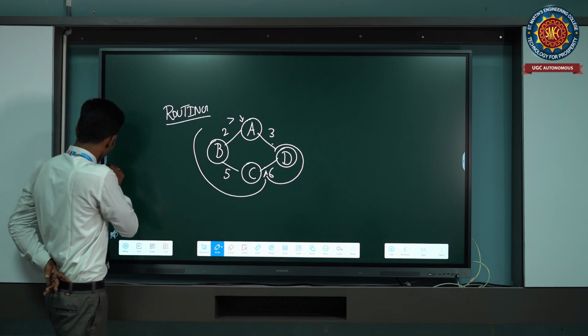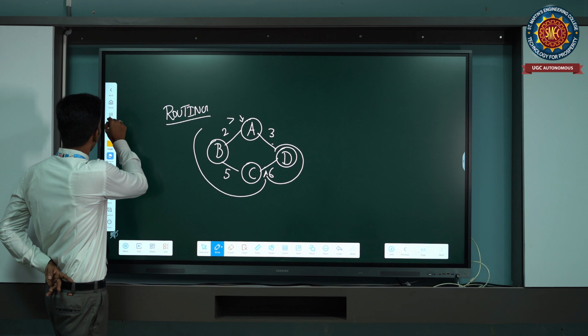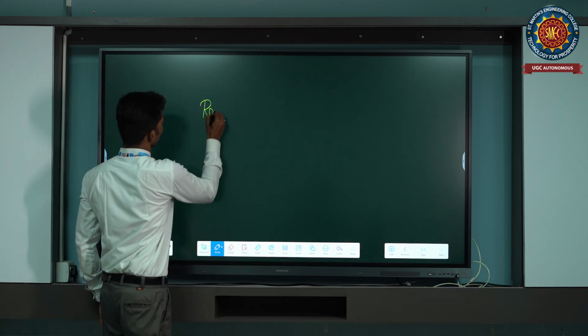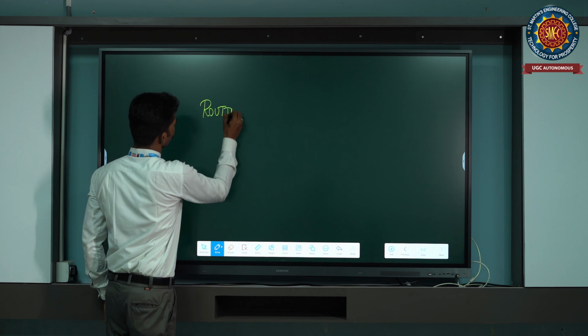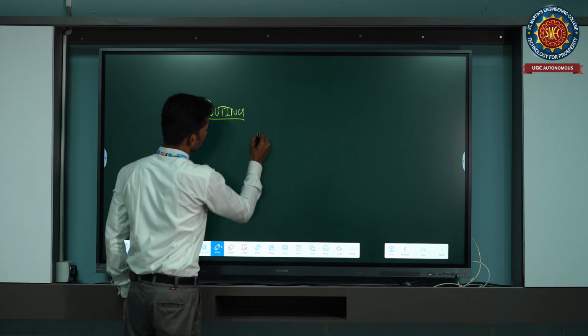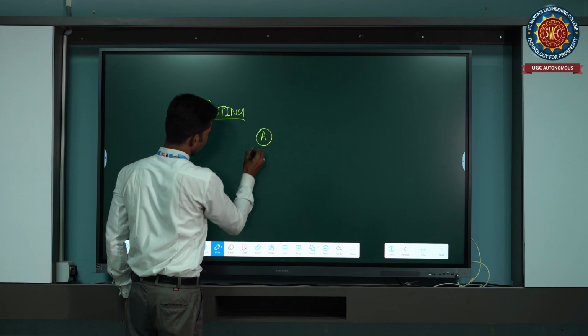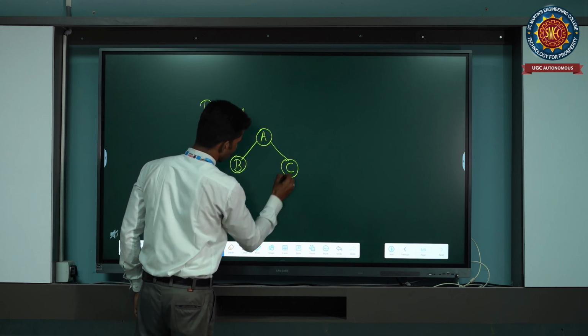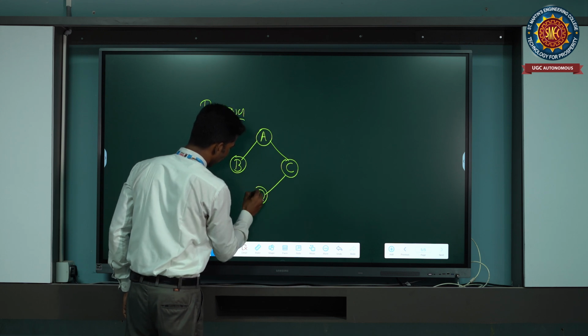For example, I will show one demonstration video. Routing is nothing but finding a specific path within the network. For example, you can see this simple network diagram.